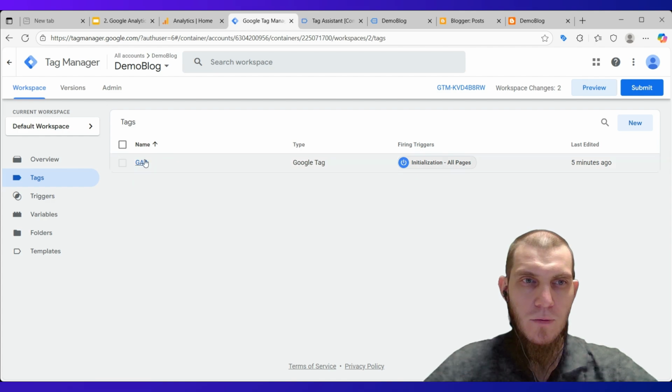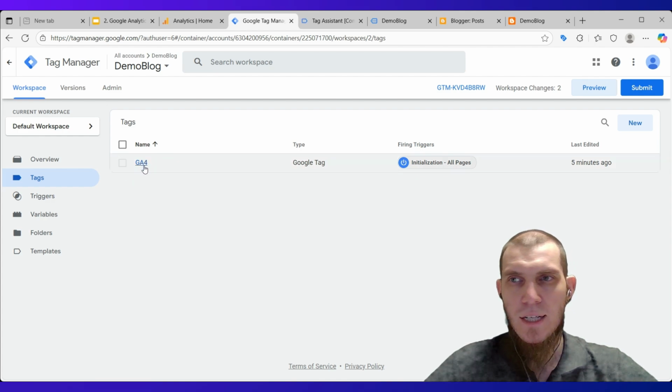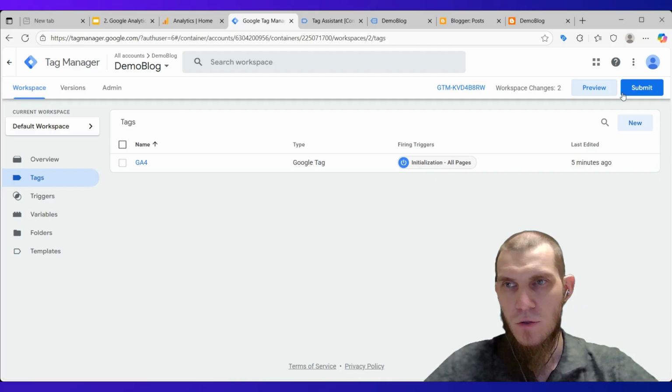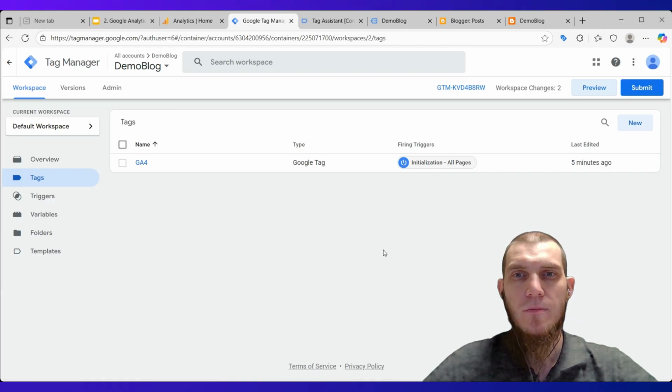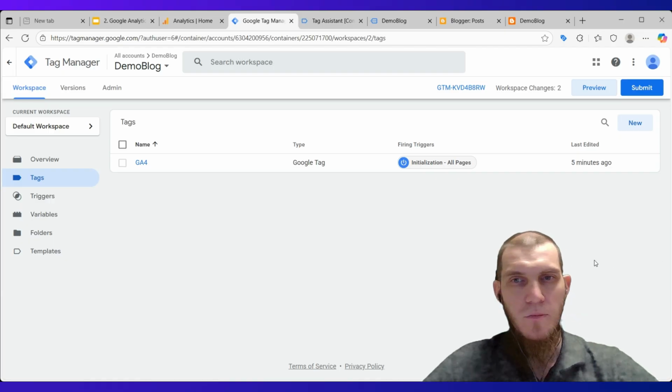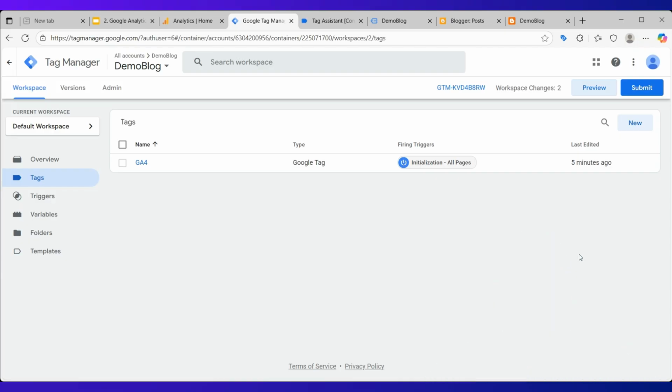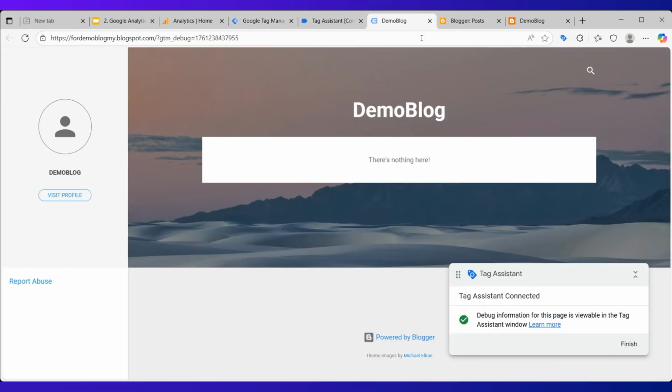Now GA4 is almost connected. I just need to submit and publish, but I'm going to do it later. You can also see videos about it when I do. Stay tuned. For now, I want to switch off my preview mode.